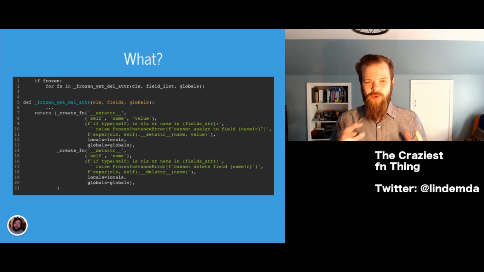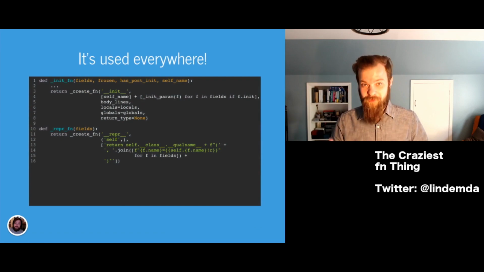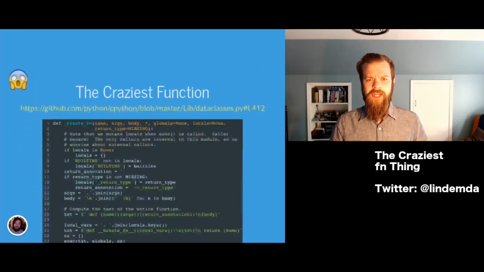But what is create_fn doing? Is this decorator, is the data class's decorator actually building executable functions for us? Well, it turns out, yeah, it is. And it's used everywhere in the data class implementation. When you want an init function, create_fn init. When you want a repr function, create repr, right? This is the guts behind most of the freebies in data classes and how it's implemented. We grab some values and we build some functions. I feel like I'm really burying the lead in a lightning talk, so on with it already.